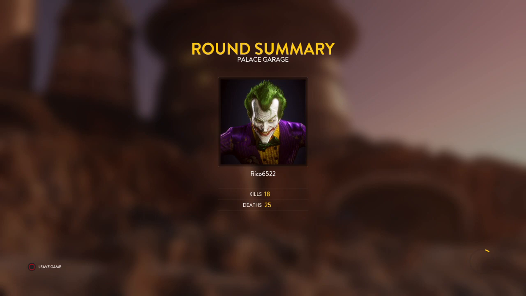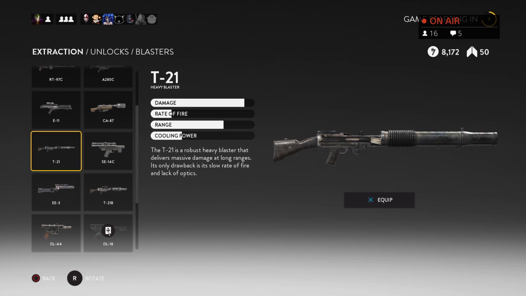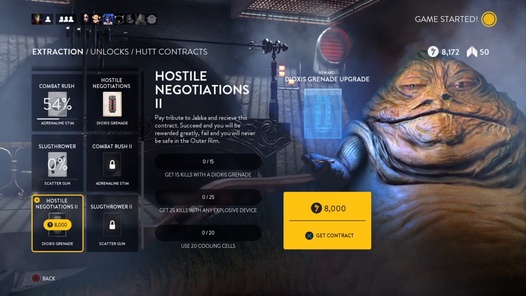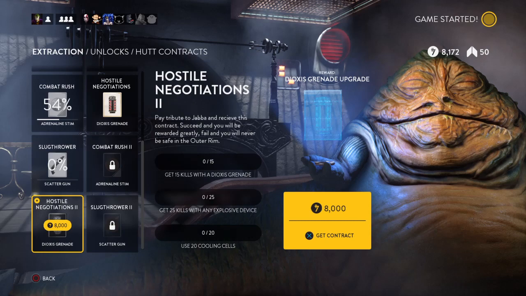Alright, here we go. Extraction with a targeting rifle. This should be interesting. So guys, here's the Hutt contract screen. Completed that one. Oop, we can now do this one. 15 kills with that grenade. Ugh, that's gonna be rough. So you spend money to unlock it. And that's that. So we'll just unlock it.